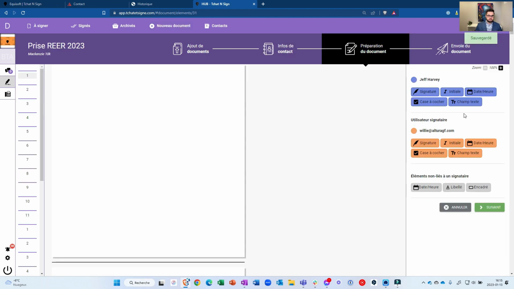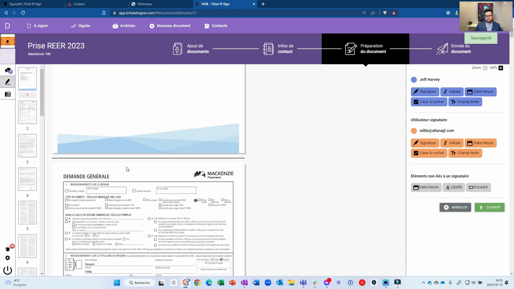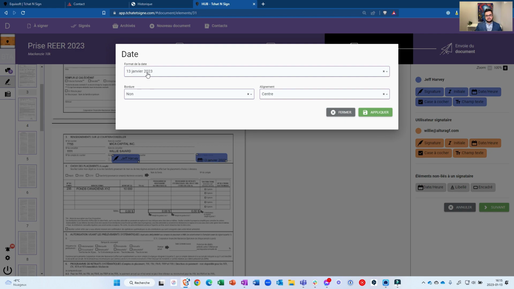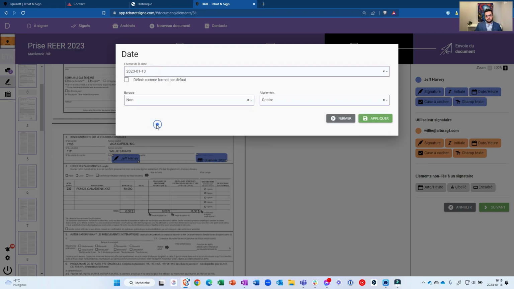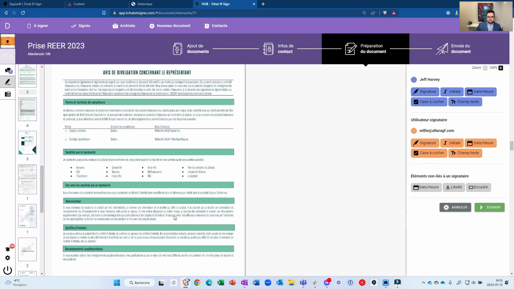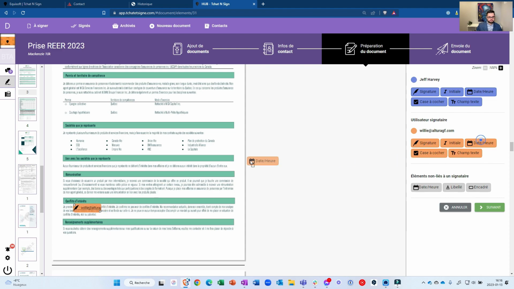So the documents that are to be signed will be able to be placed here. I will be able to put the date. If I double click on the date, I can change the format, put it with the default format if that's the format I want all the time. It can get bigger, get smaller. It's not perfect in terms of alignment, but it gets the job done. You put date and time. You will be able to put different documents. Where are we going to get multiple signatures? I put this everywhere.